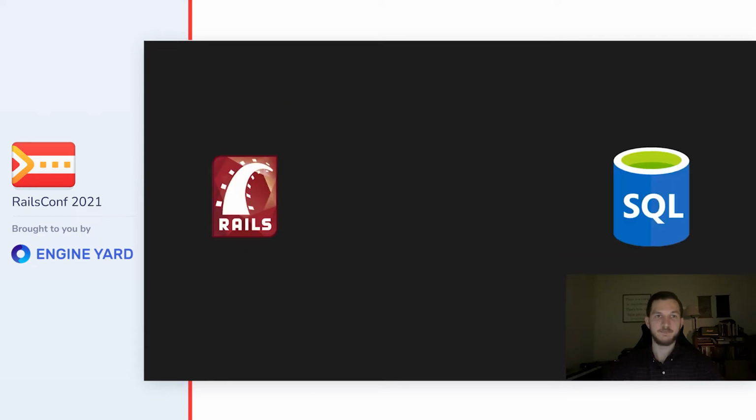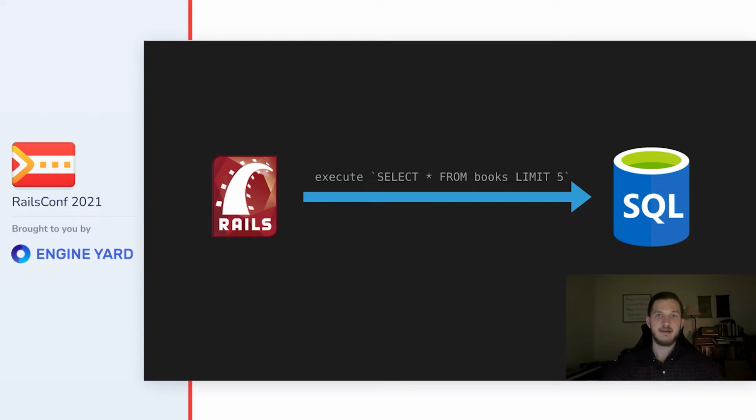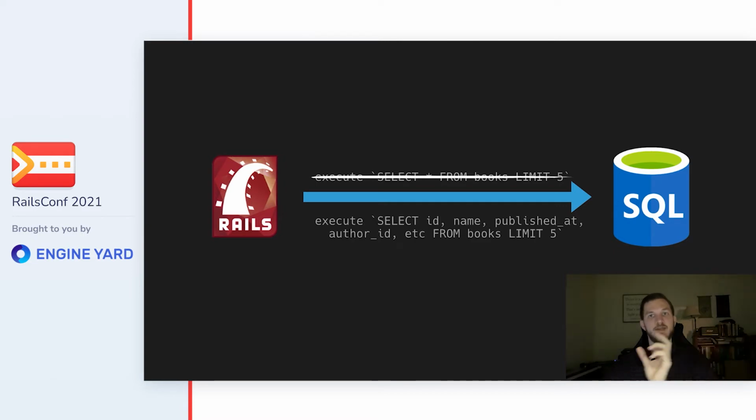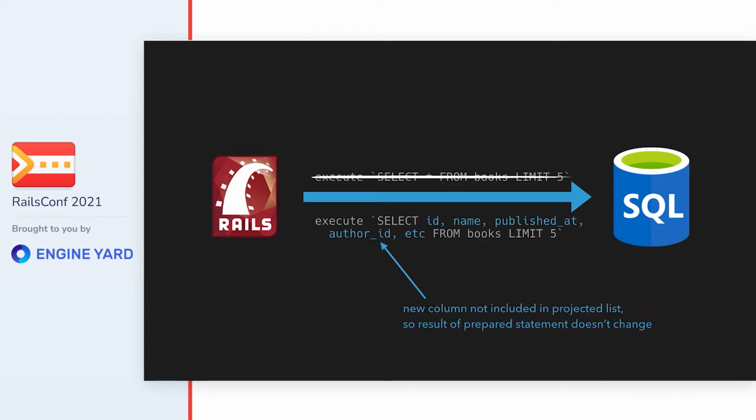And the reason why is that because instead of this little wildcard in the statement, which is what automatically picks up the new columns when you run that migration and it gets added, setting a value for ignored columns will compel Active Record to project all the column names explicitly into the statement. And because all of the column names are included in the statement, when that statement is cached, the new column added will not be picked up in the result set, so the results will remain consistent, so the cache is still valid, and so you don't get any errors.